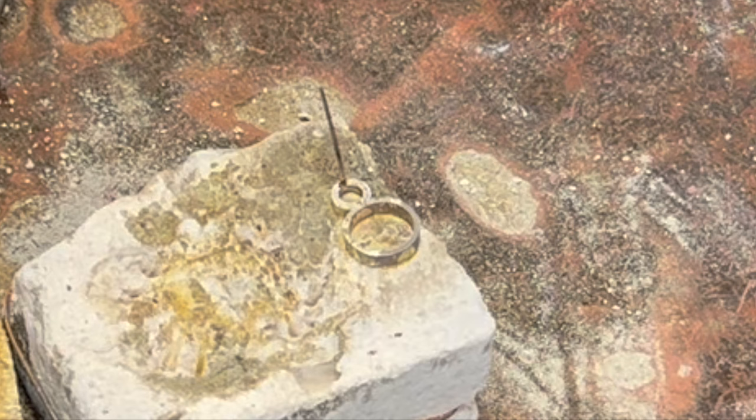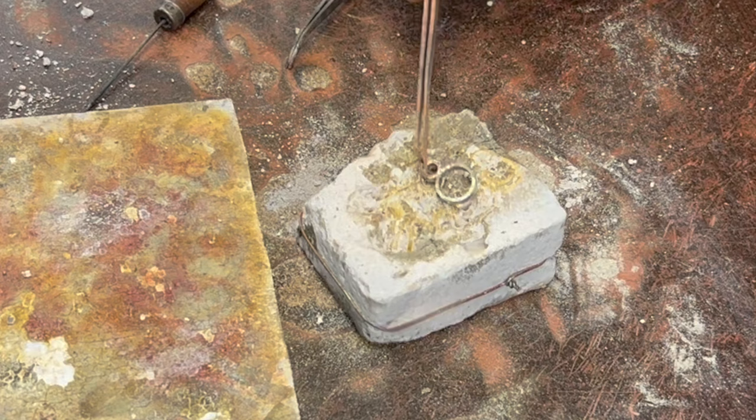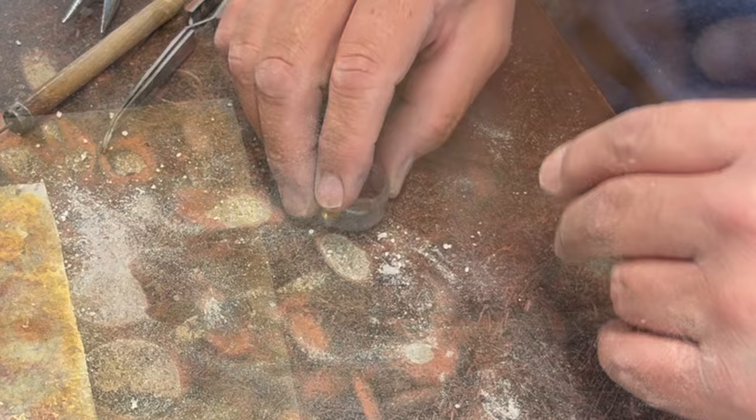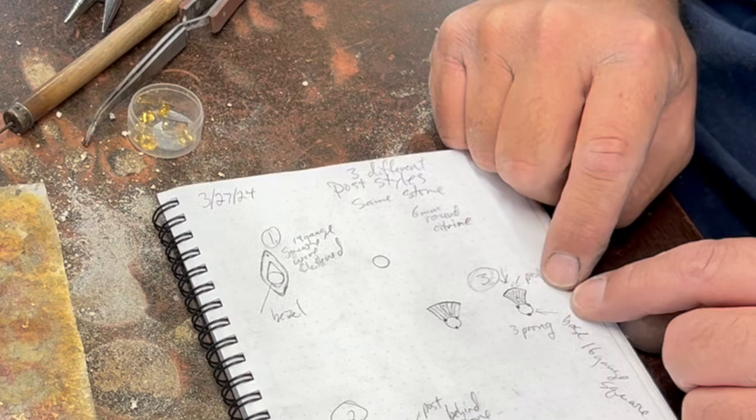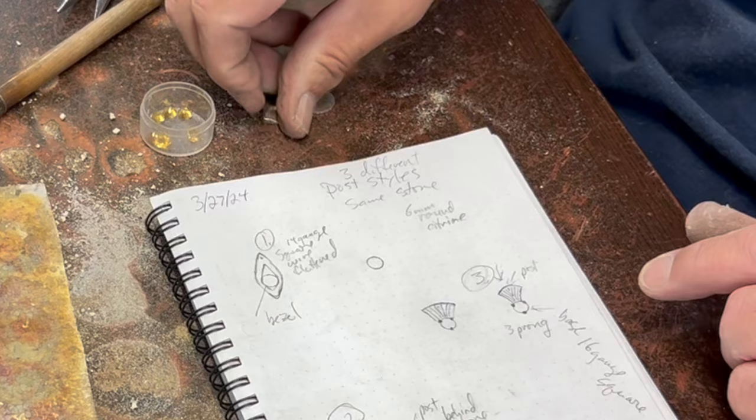Looks like I got them both pretty centered, so I'm going to pickle those and we'll work on the third pair. Remember, we're going to have a little three-prong setting and then a little fan thing up here. So I made one of these fans. They're a little bit bigger than I drew there, but that's okay.